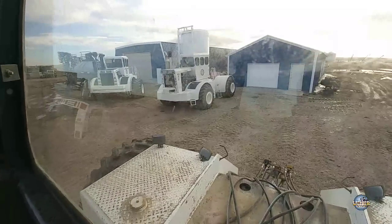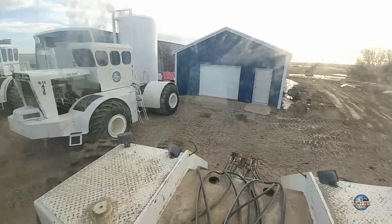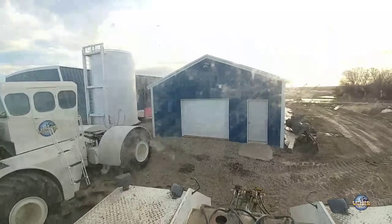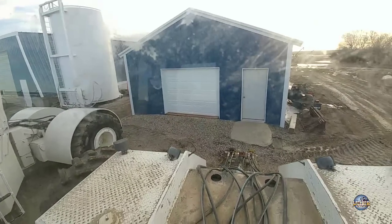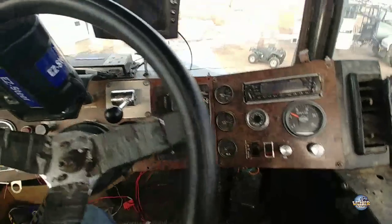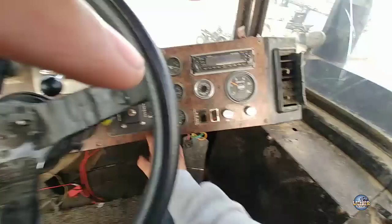Okay, let me back this up so I don't drive into the shop, because this wheel does drive right through that building if I don't press the neutral button here. I don't feel like driving through the building with you guys here. That building right there was built by my grandpa and his brother, my great uncle. We moved it here. Set the parking brake. Take it out of gear. Okay. Let me put it back in low range real quick. There we go.